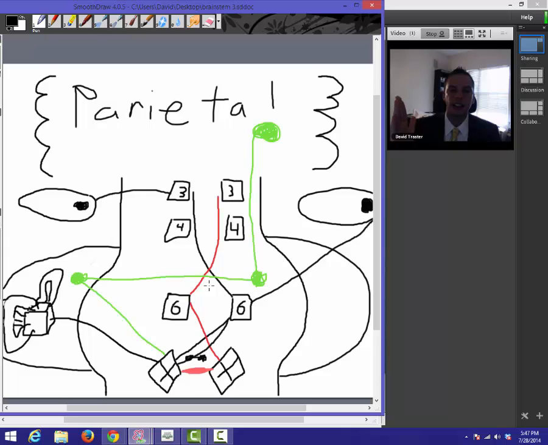Traditionally, a neural integrator lesion, you're going to have what's called gaze-evoked nystagmus, meaning that if I'm looking to the right, I have a slow phase back to the middle and a quick phase back to the right. And that's what you're going to see because you have that pull of the other muscle trying to bring it back to the middle. So you're going to pull it back to the middle, and you're going to kick it back out. And that's what you're going to see traditionally on a neural integrator failure.